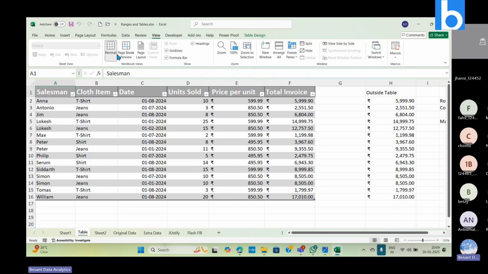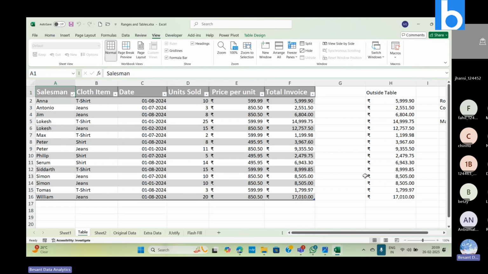Now, what are these three? Normal view is something you're seeing in the grid structure. Yes, you will see the grid structure in the other two views also, but normal is the one which, whenever we open a blank workbook, is the default view set up in the settings. And normal view is the view where we spend almost 99% of our time.